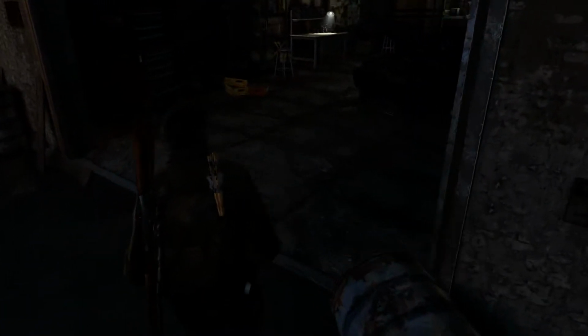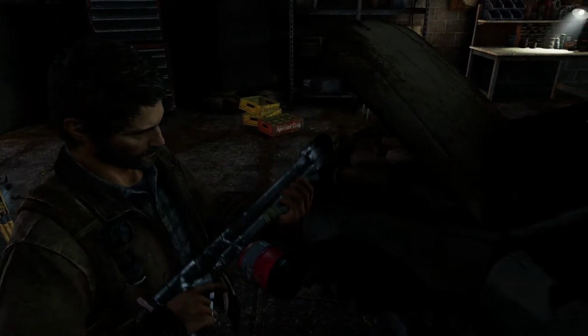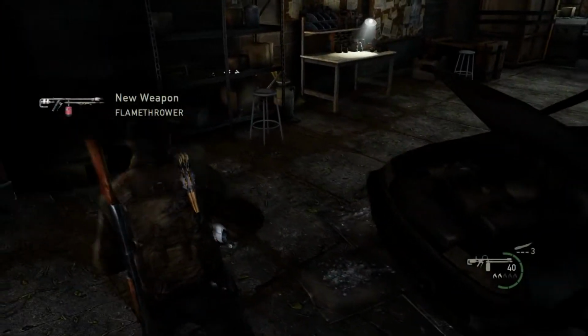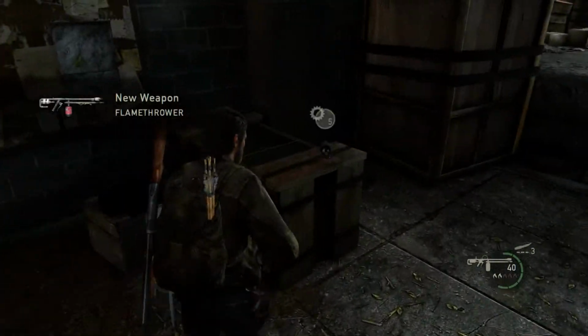What kind of name is Callus, anyways? Not my fault you forgot to ask Tommy his name. Callus. Parts. Ooh, new gun! What is this? Grenade launcher? Flamethrower? Looks like a flamethrower. Oh, nice! Awesome!